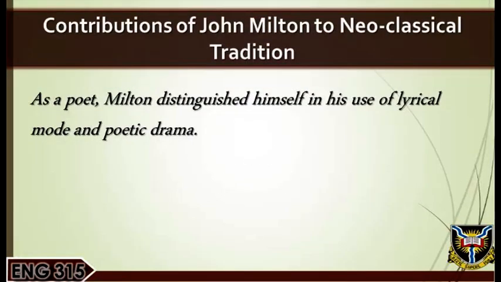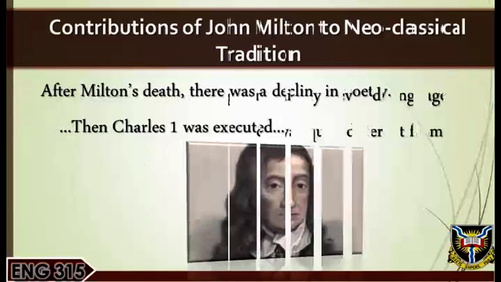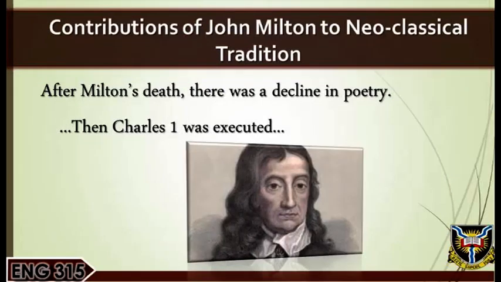As a poet, Milton distinguished himself in his use of lyrical mode and poetic grammar. He used classical mythology and highly elevated language. He did not imitate classical poets as Dryden, Pope and Johnson did. He created a poetic idiom which was quite different from everyday language. After Milton's death, there was a decline in poetry.